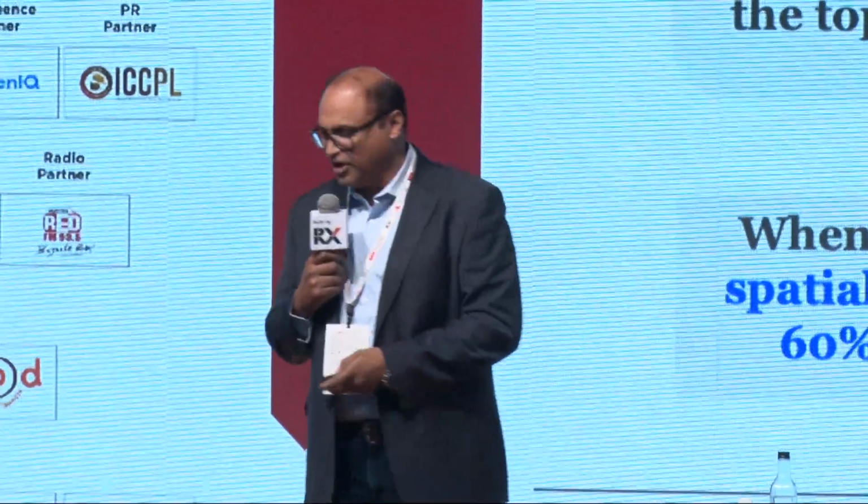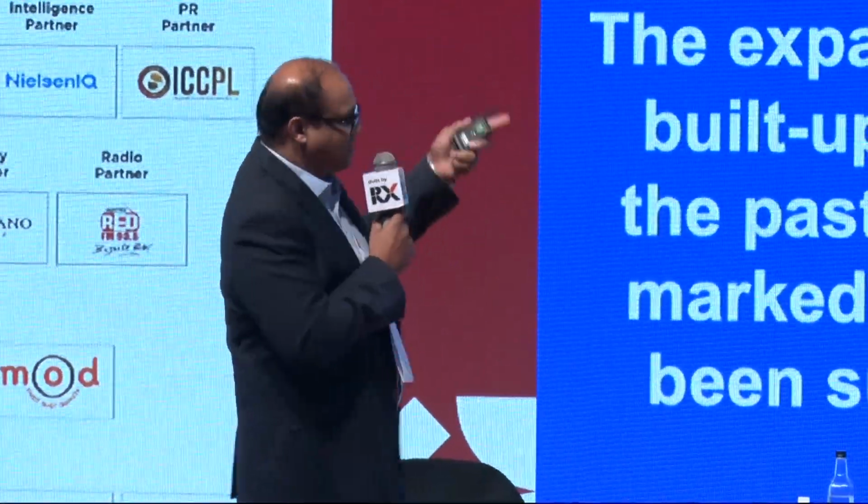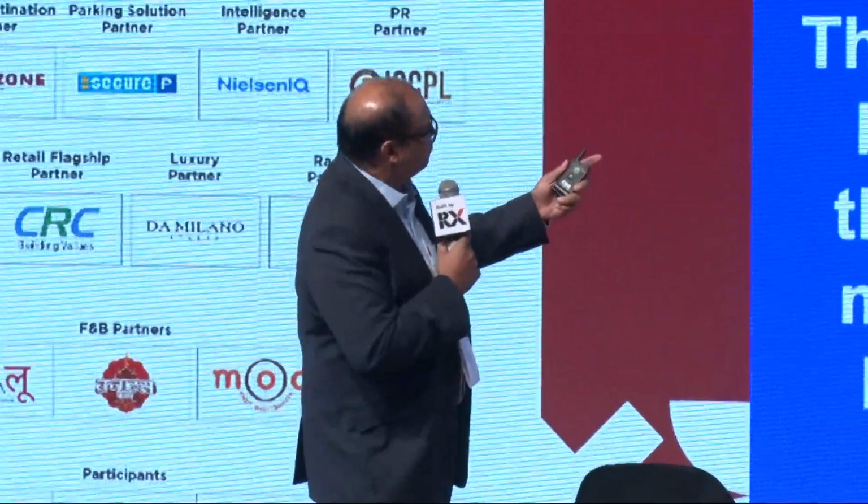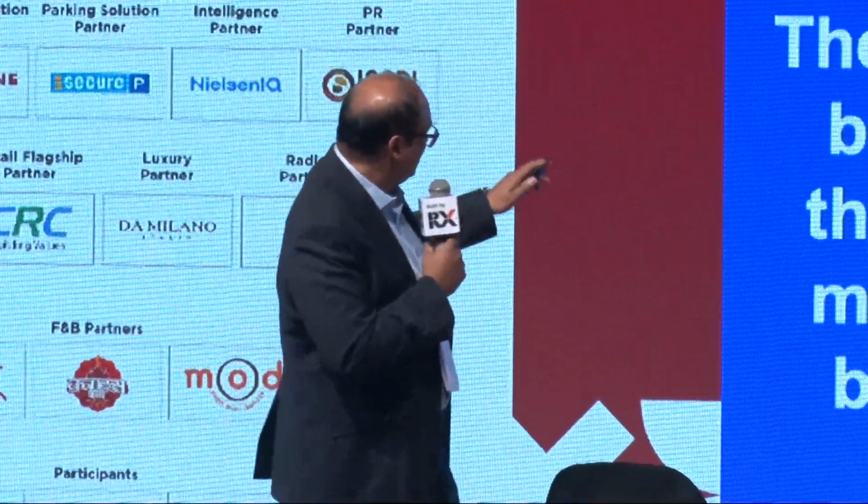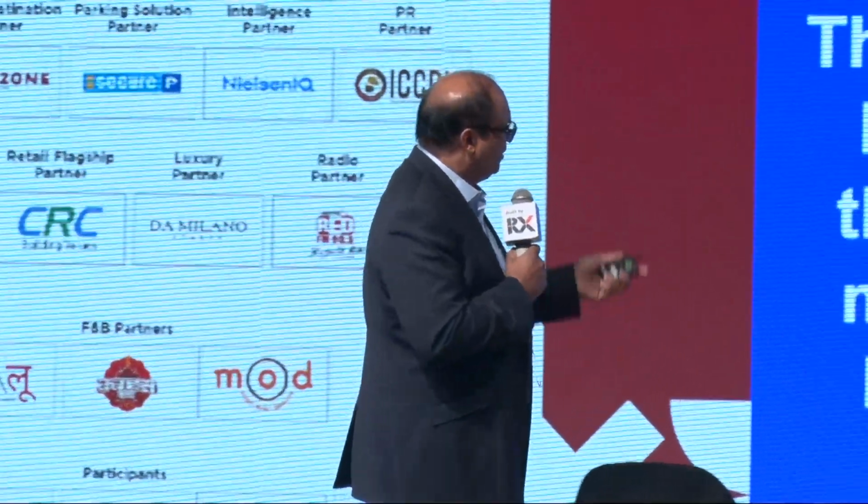Let me give you an example. Remember the table before where I showed you the differences? I'm looking at the same aspects: north, south, east, west. The green dots that you see are basically using built-up area, which was 20% in our wheel. I just wanted to take one aspect and explain how important built-up area is from a spatial perspective.